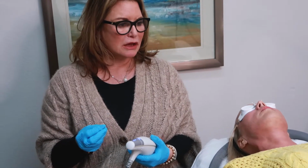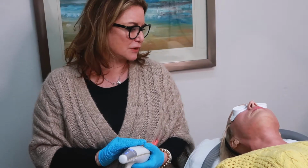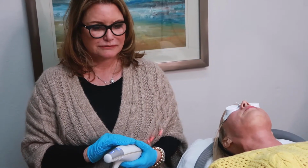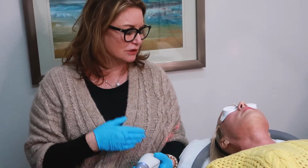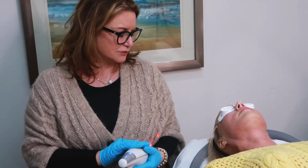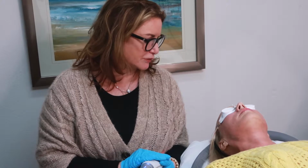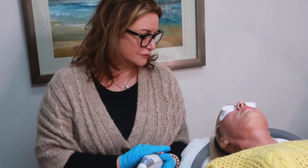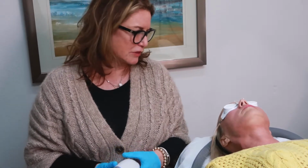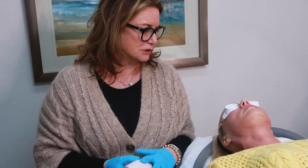The Permea, however, is the only one you want to use on someone who's got melasma, which is a brown mass from pregnancy. So if somebody's 40 and has that, you would still want to use the Permea. And if someone had more fine lines and wrinkles for a 33-year-old, you would want to use the 1440. Like Hannah loves the 1440 and she's 29. So you have to use some creative thought. But this is going to go a little deeper and do a little more collagen boosting.